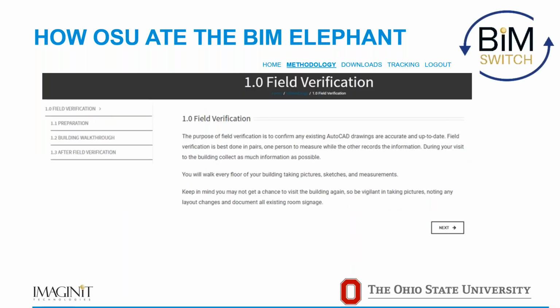So one thing that's been really important to us is making sure we had a very well-defined process. This is important because we're using students specifically, but also because we have such a large number of buildings. We want very consistently built buildings. We learned a lot at the very beginning of this process, especially the first couple of years. In fact, we had to go back and make some adjustments to the first set of buildings we had done because we learned so much about how we should be doing it going forward.